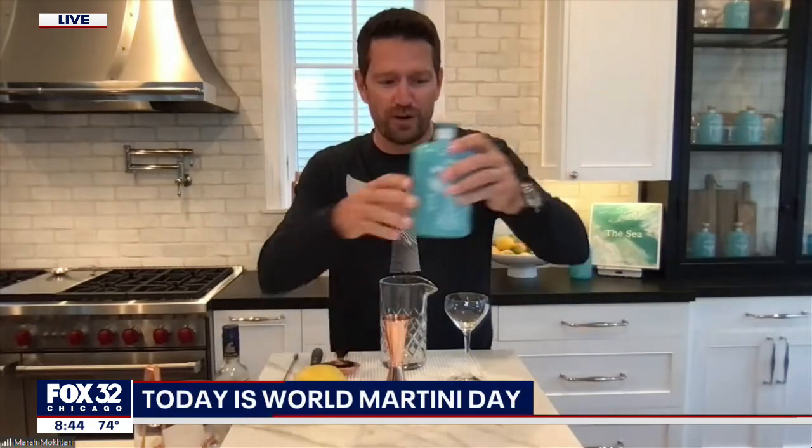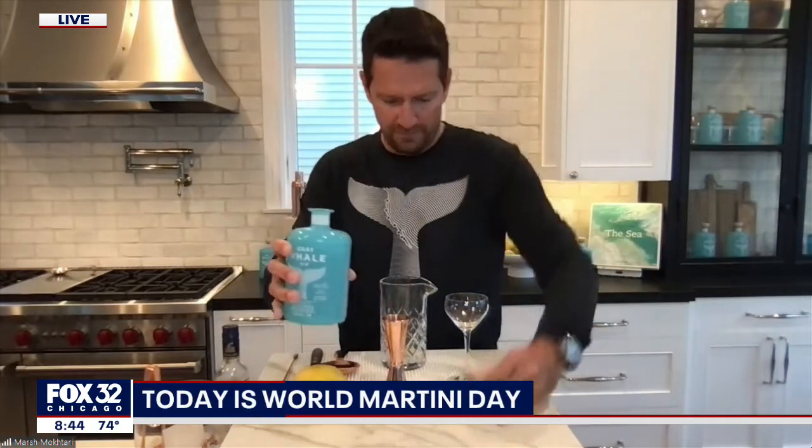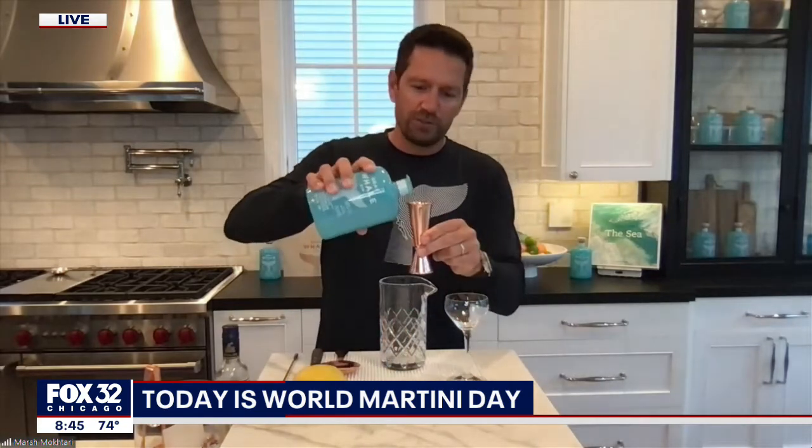So you have a recipe — we're going to try to make this with you. What are we making with your Grey Whale Gin? A classic 50-50 gin martini. We're going to use Grey Whale Gin. This is a gin made of botanicals found right along the migratory path of the Grey Whale. You can actually see the coastline right in my shirt here. All we're doing is one and a half ounces of beautiful Grey Whale Gin.